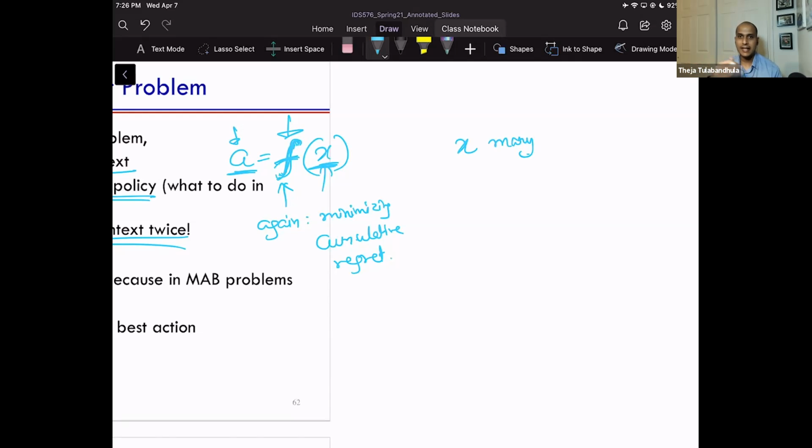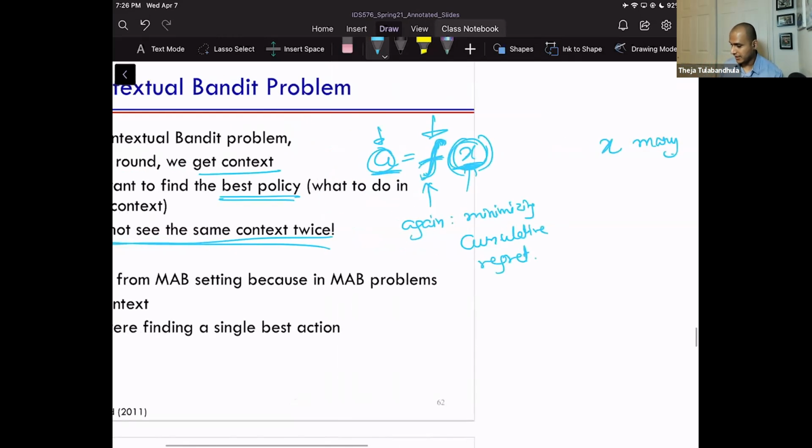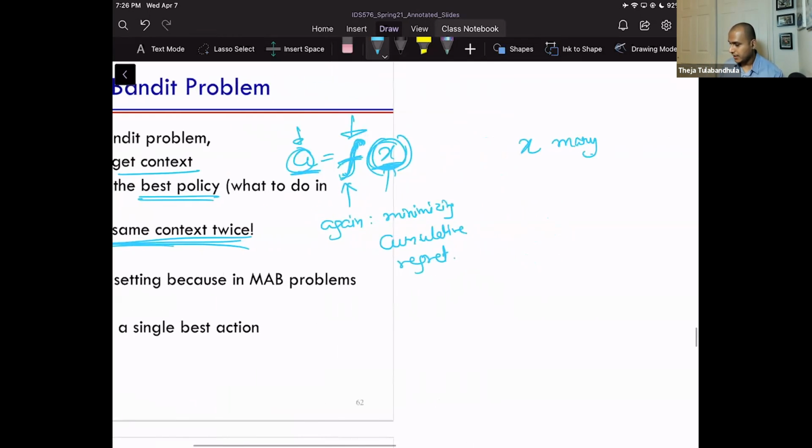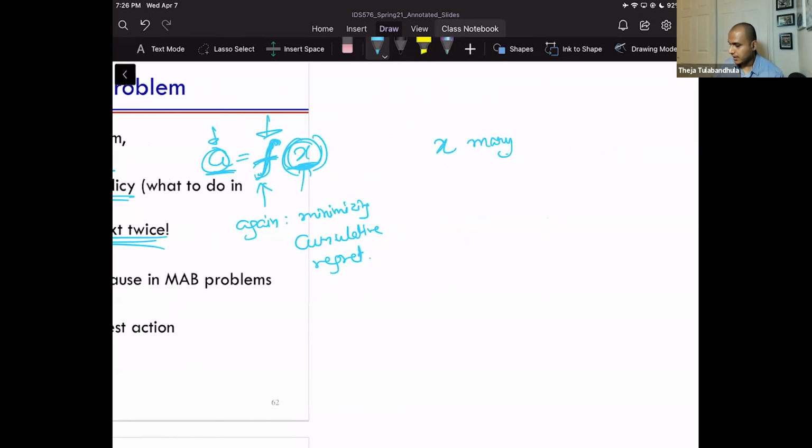If there were like 10 different contexts, then for each context, as I said a few minutes ago, you can always run a multi-armed Bandit strategy and figure out the best thing to show for this context. So what is the best thing to show for X, maybe some A, and what's the best thing to show for some X prime context, maybe some A prime. But you can't run multiple multi-armed Bandit strategies, because the same context may not appear at all, right? So if X is too many, then there's a problem.